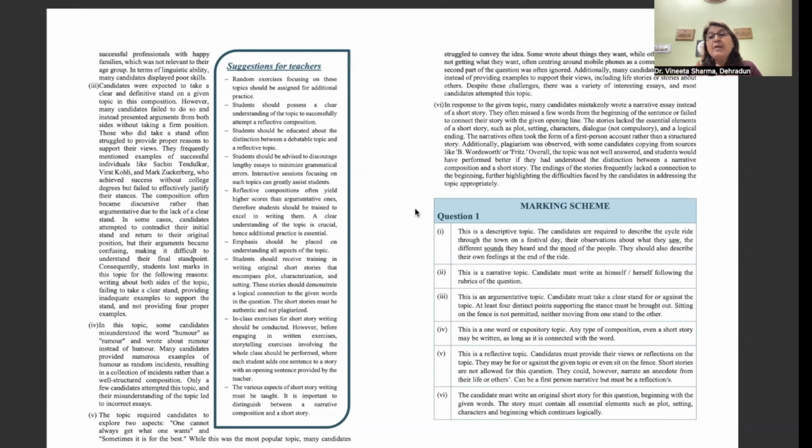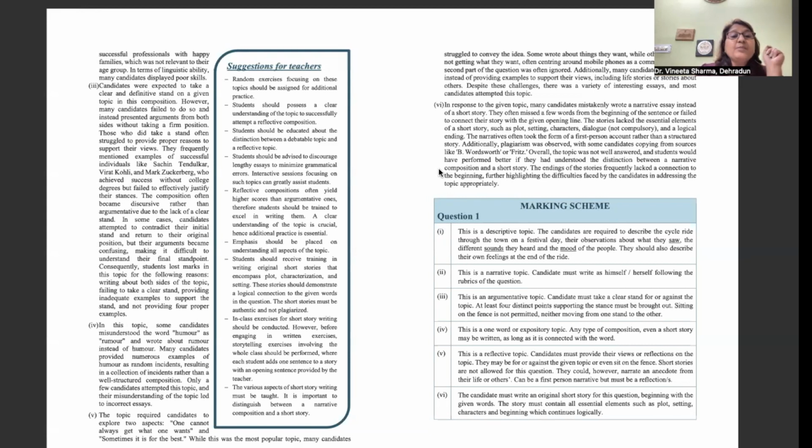जैसे आर्ग्यूमेंटेटिव में आपको सिर्फ एक ही साइड की बात करनी है, रिफ्लेक्टिव में आपको दोनों तरफ की बात करना कंपलसरी है. आप 4 पॉइंट्स देते हैं, चाहे आप 2+2 दे दीजिए, 2 फॉर द टॉपिक, 2 अगेंस्ट द टॉपिक. You can make it 1+3 also, you can make it 3+1 also, that's not a problem. But at least once you should talk about both things. All right, that is reflective composition.